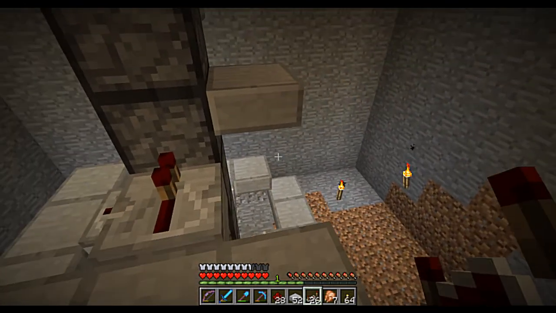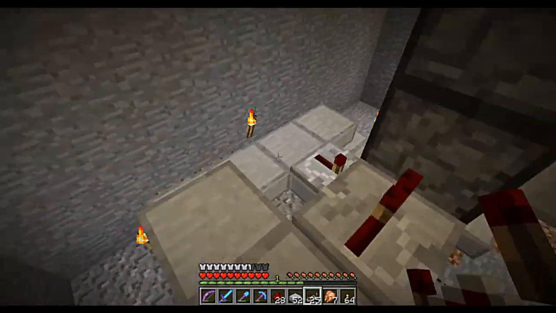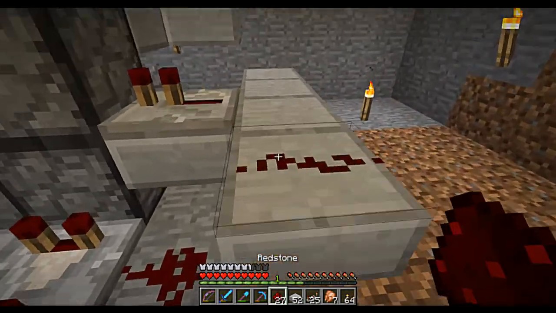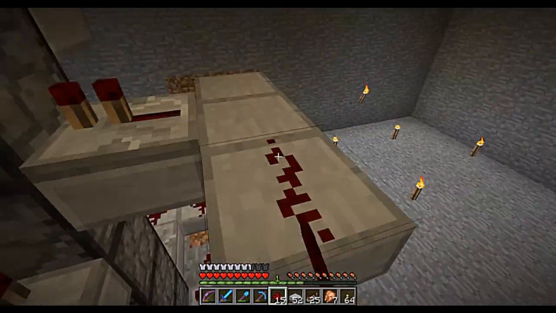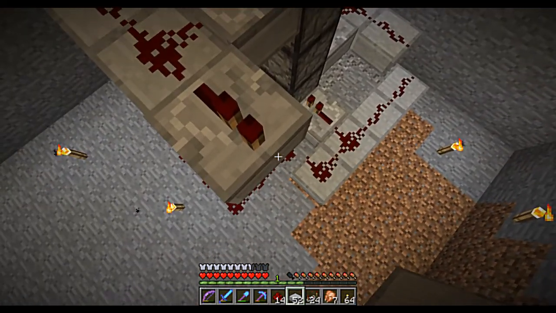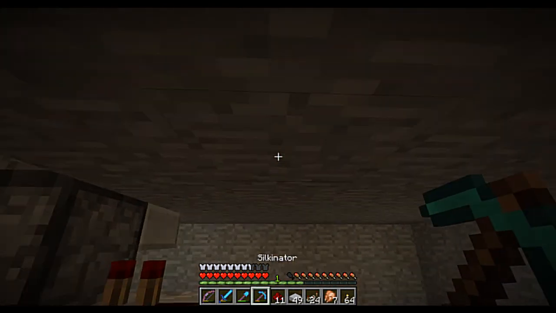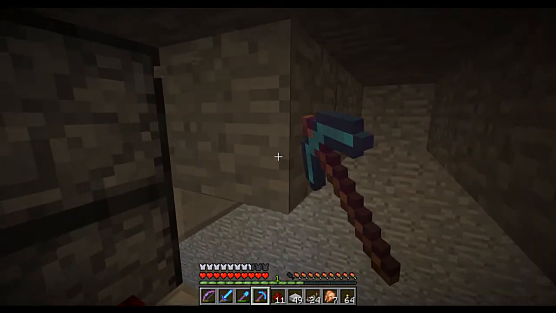I did have this set up in the creative world where, can I get this? Yes, I can. Where pretty much every other one was a repeater and all the eggs were getting stuck in between. I mean, they'd shoot past one, but after a while they'd start to build up. So I ended up going through and just putting a repeater at every single one. Why? Because I can.